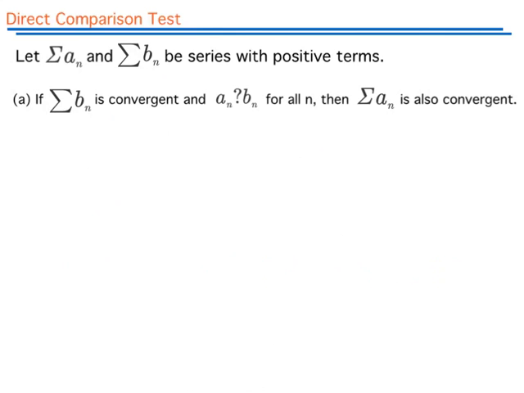So I really want you to think about that. I have a convergent series, and I want to know for certain that the series I'm comparing it to is also convergent. So what relationship would I need to have? Pause and come back to me. Okay, the relationship that I need is that my a sub n's need to be less than or equal to b sub n in order to have another convergent series.